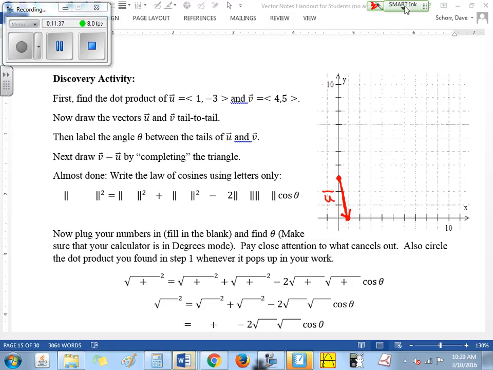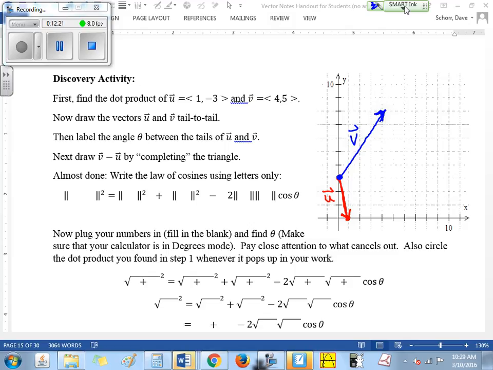That's vector u. And vector v is 4, 5. Now, hold on. Don't connect it to the head of u, though. It says draw the two vectors tail to tail. See that? Tail to tail. So be careful. Make sure you always follow the directions. So starting again at this point, we're going to go right 4, up 5. And this is vector v. Hey, I was right. They don't really point in the same direction. They're almost sort of opposite each other. By the way, that's what the negative meant. So we'll see that in a minute.